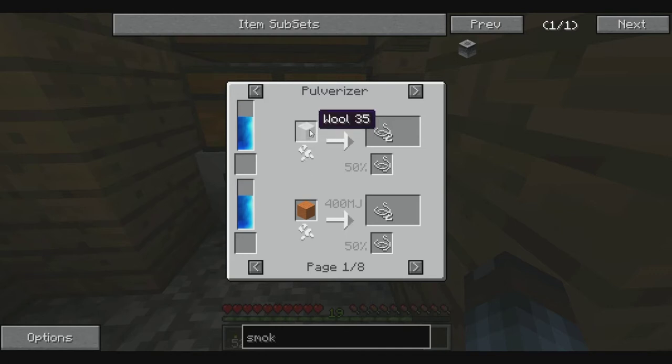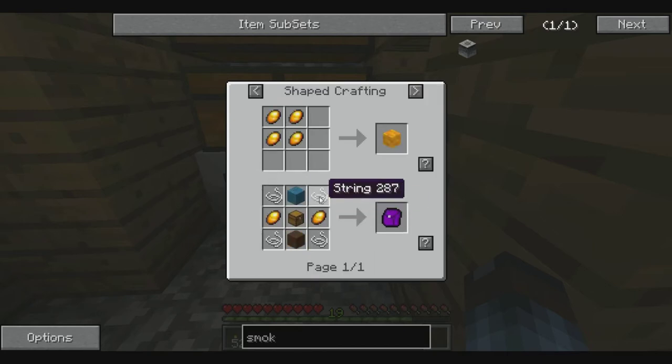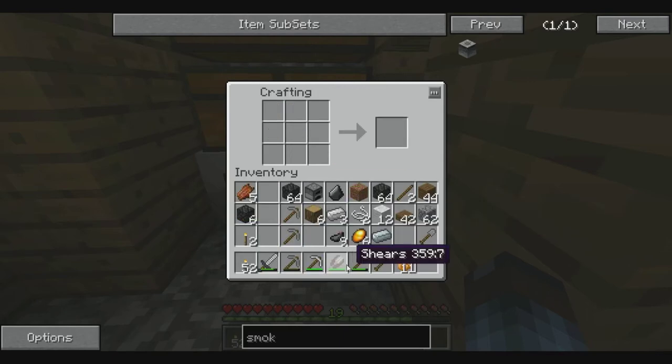So you need a pulverizer. Or a macerator. Alright. We'll do it the easy way then. I need... what was it? I think 4 string. So I need... I'm going to make 2 of these. They give you 15 extra slots apiece. So I need 6 more string.